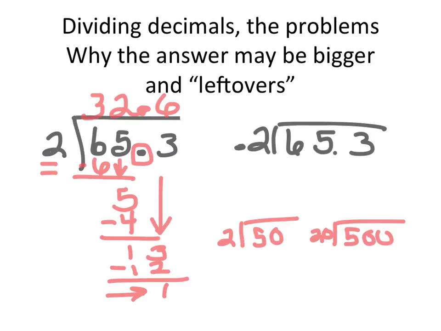Well, sometimes we can say to students, let's just put a 0 here because 0 is the same as nothing. It's not changing anything. And let's bring that down and see if we can keep going. Because here we had a 10th, and here we have 10 hundredths, which is really the same thing. How many 2's are in that? 5 hundredths. 5 times 2 is 10.